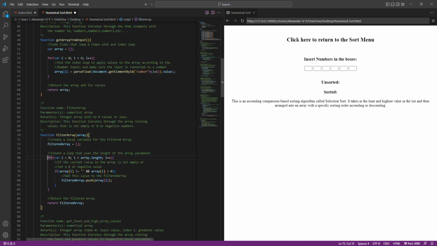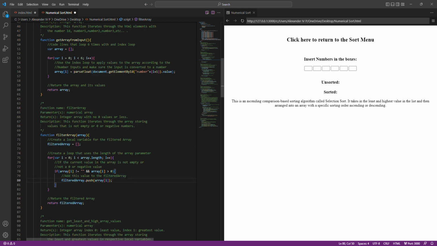So it creates a loop that is according to the array parameter length. And then if the current value in the array is not empty or not a 0 or negative value, the value within the array in the current index is pushed into the filtered array.